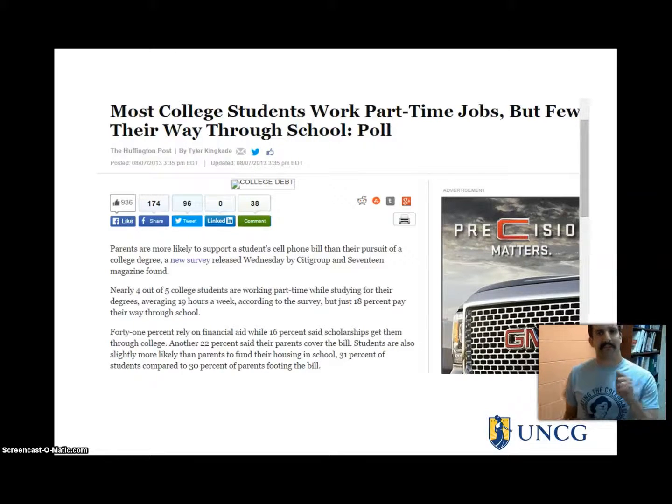Now, we're not asking them for a free ride, and we are certainly not telling you that they have to relinquish their clinical or their academic responsibilities, but we're saying be sensitive to this and understand that flexibility is now becoming more and more paramount as this new generation of student comes through these programs.